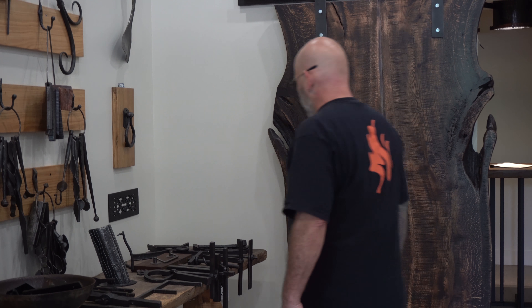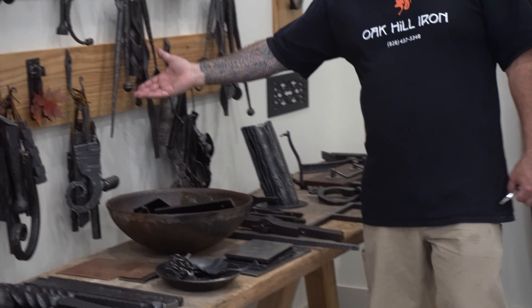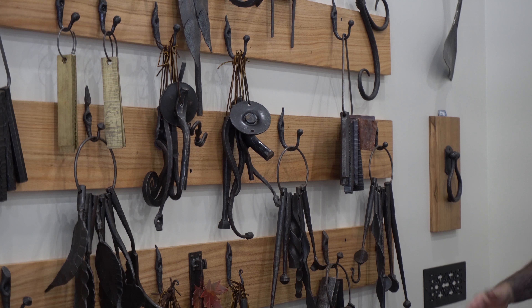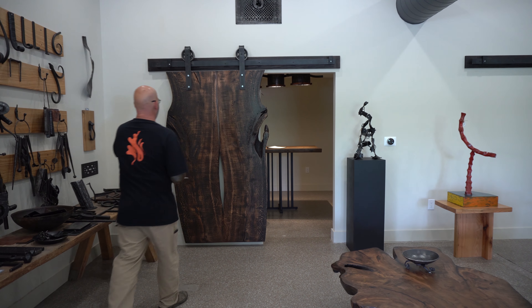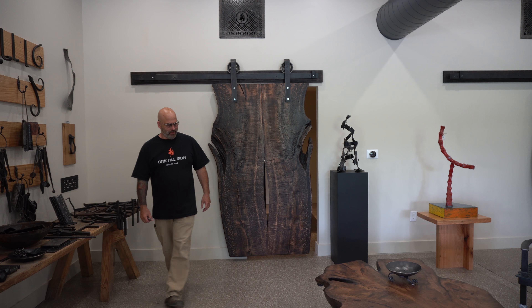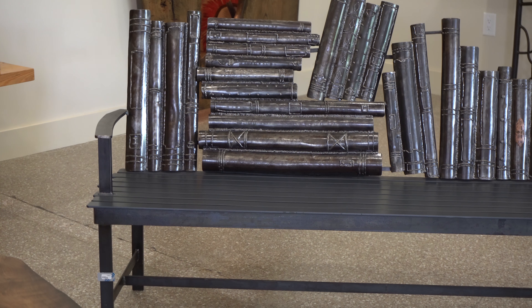Are these all things you've made — just like old examples? These are samples of things that we've made over the years, different attachments. All these rigs show different elements of what we can do with steel, what the hardware looks like, what handles can be done. And I'm sure you made that big door behind you there — look at that frame! These are our barn doors. We've been so busy at the shop I haven't put handles on them yet, so I must put handles on them. That is crazy.